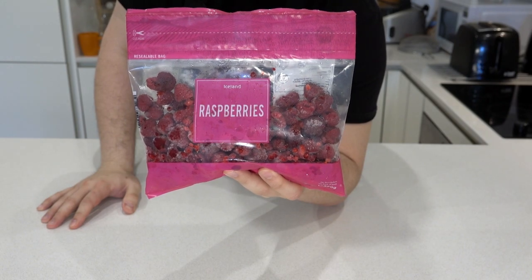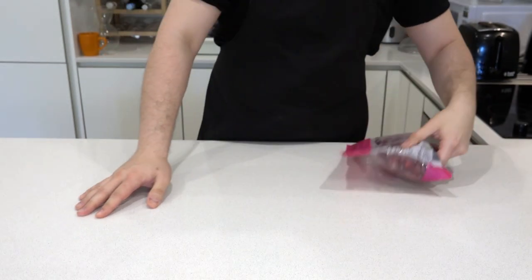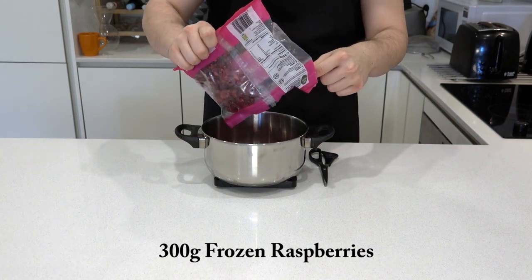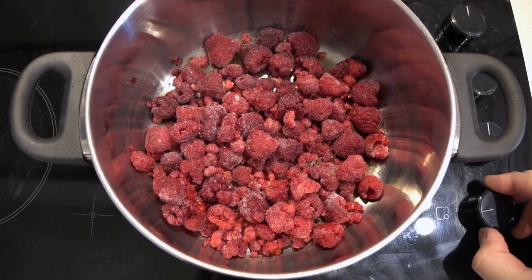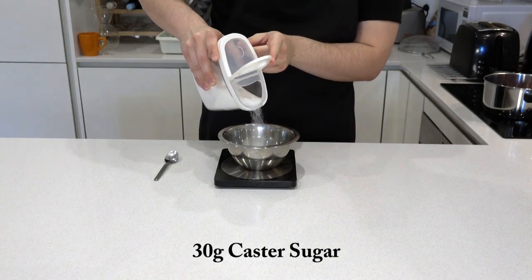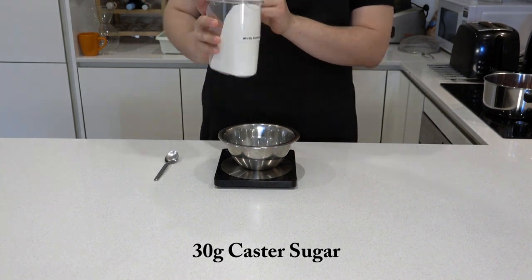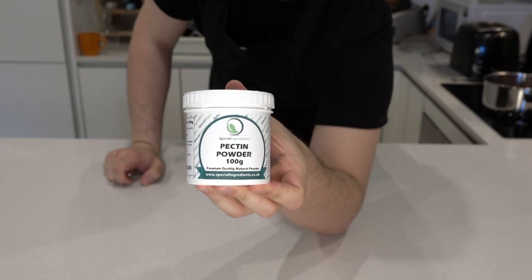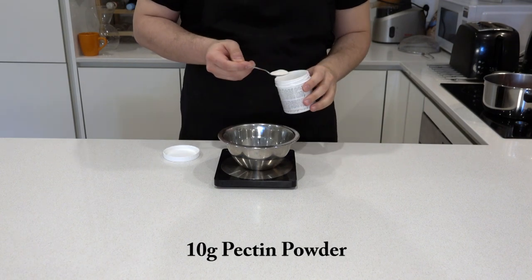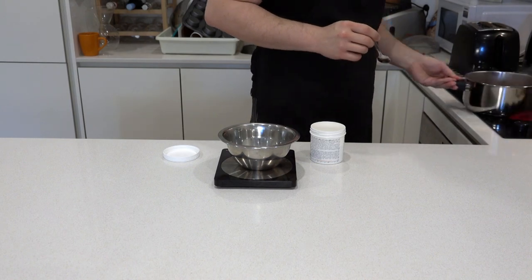While you are waiting for the dough to firm up, you can make the jam filling. Avery is using frozen raspberries because they are more economical for this kind of project than fresh ones. Place 300 grams in a small pot and set on a medium heat. To give it some sweetness, add sugar. A good rule of thumb is to use 10% of the weight of your chosen fruit — in our case, that is 30 grams. Measure out 10 grams of pectin powder; use less for a runnier jam and more for a firmer jam. Mix with the sugar.